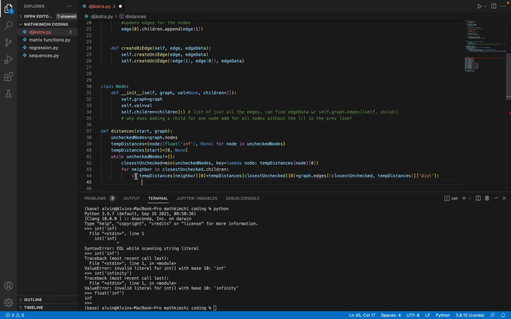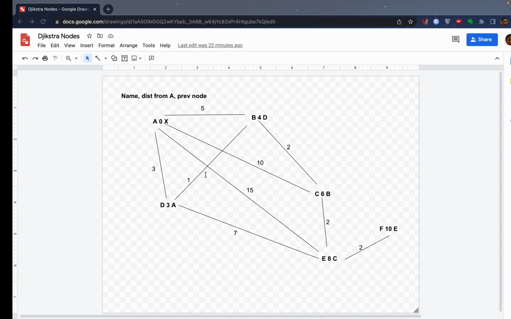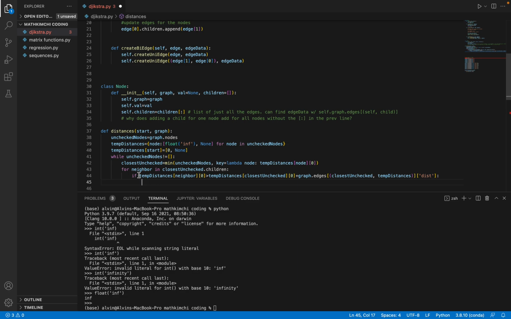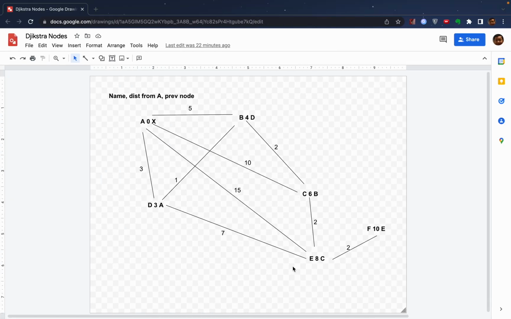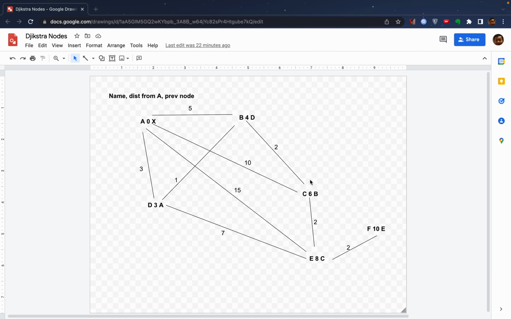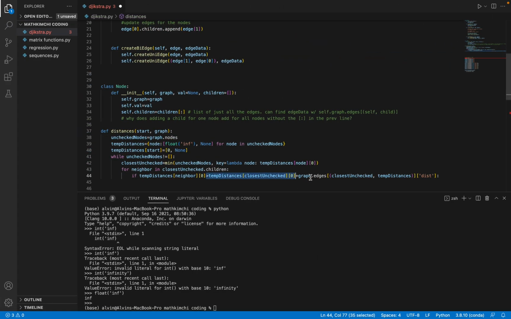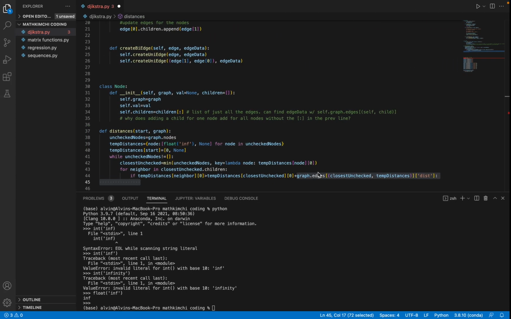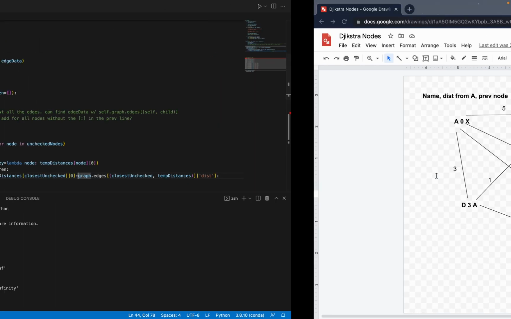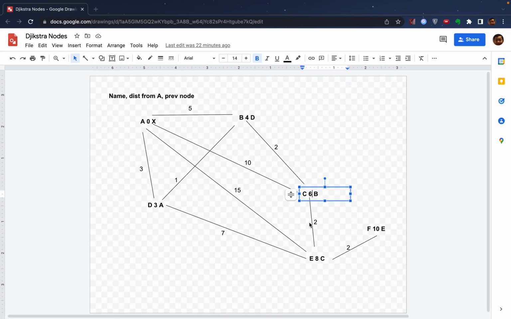And yeah, so this is the old, for example, if we're going from C to E, and C is our current node and E is our neighbor, this first thing is going to be E's current number, and this thing is going to be A to C, so 6, and this thing from here to here is going to be from C to E, so that's just 2.